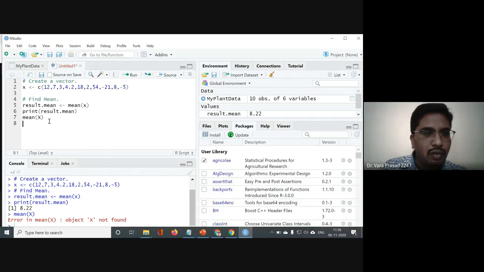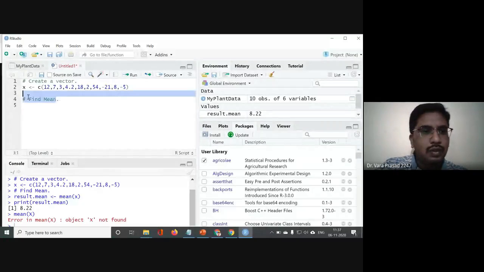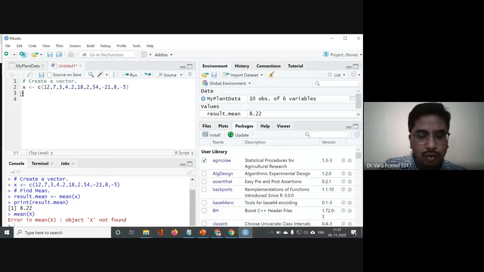See, again we will go to the mean of data X. I think we will remove the R, find mean. So this is X and these are the values. Let us freshly input our code.